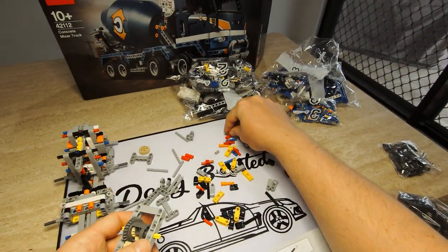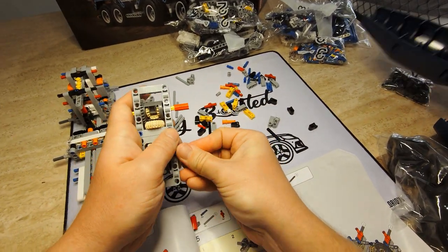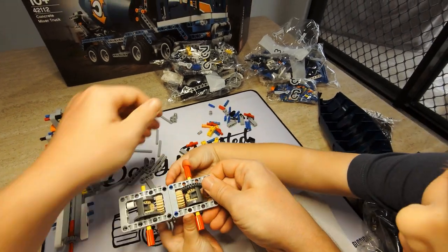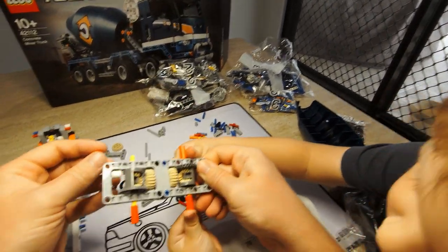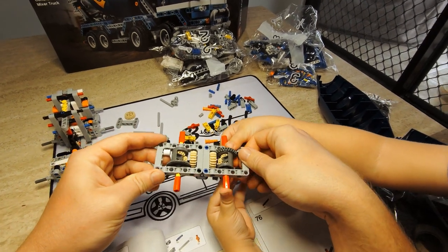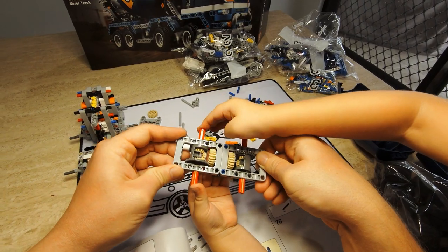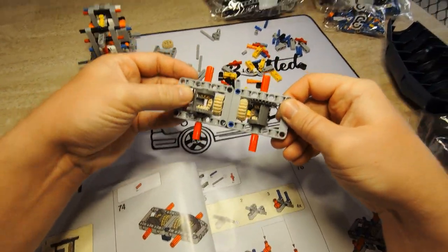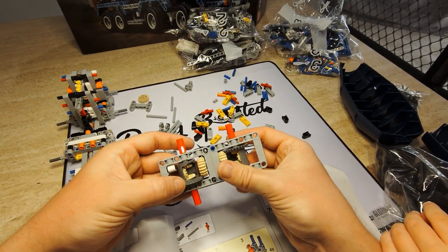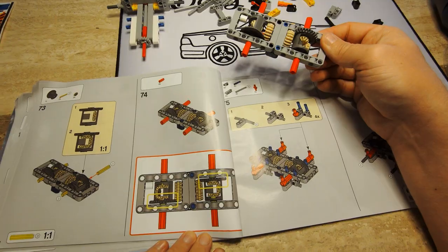Alright, Jimmy, now you gotta push all of these on. All of them. Get ready. All the red bits have to go on. You gotta push them all on. Oh, is it raining again? It's raining again. It rained last night and now it's raining again. Keep pushing. Yep, push the other one. So now what are we putting in now?